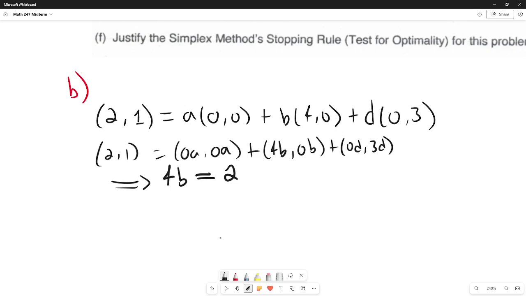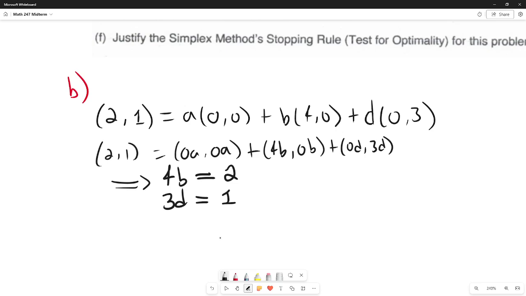And then from here, we also have that 0A plus 0B plus 3D is equal to 1. So that's just 3D is equal to 1, which you can kind of see why it's better to use the X and Y axes, because you see how many zeros or values are getting just kind of canceled out because we had a 0. If there wasn't a 0 there, then we would have to do a whole system of equations solution, and that would have just been a whole mess.